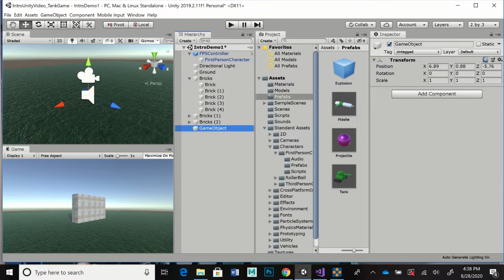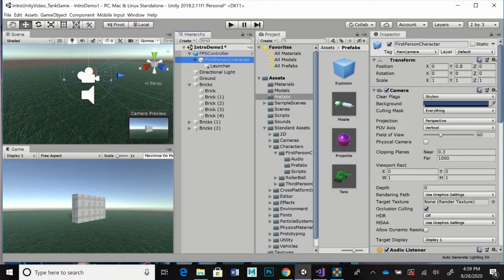And the empty, as I showed you last time, is just a center. I'm going to name it launcher over in my inspector, and I'm going to make it child to the FPS camera, the first person character object on the FPS controller, which is where the camera is.